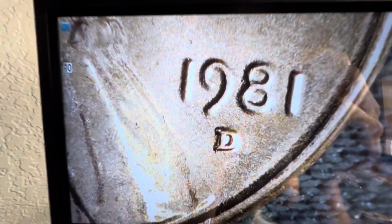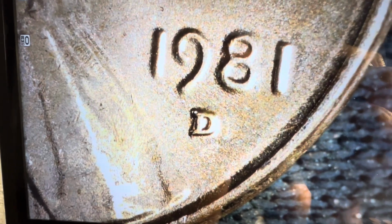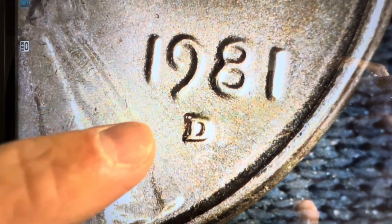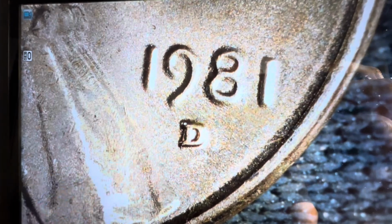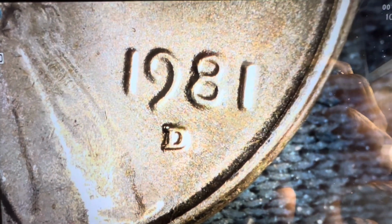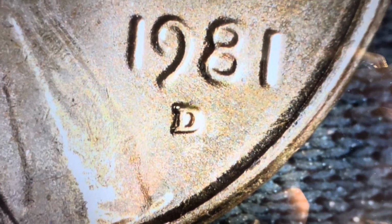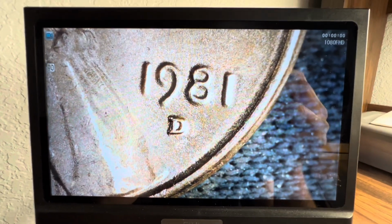This is 1981. So we got ourselves a D over D. That's actually pretty cool. So you can definitely see the D on the outside hanging off. You see a notch on top here. You can see the lower D on the bottom, and also in the inside of the D there. So that's going to be a 1981 D over D. I tried looking it up. I got a couple more websites to run to look at and see what the values on these are and how many are out there. But that's actually pretty cool. That's a repunch mint mark, which would be RPM. So that's a really cool find.